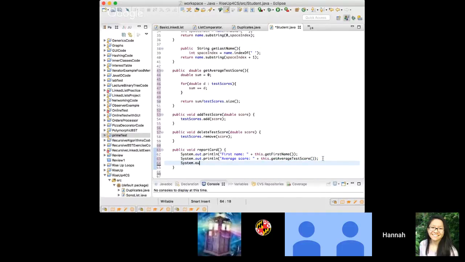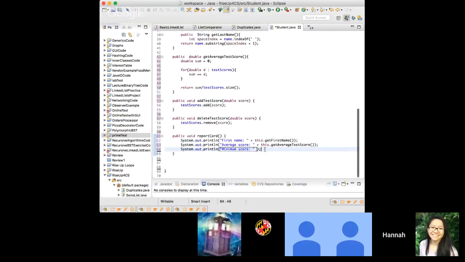And then the last are the minimum and maximum test scores of the student. And then we also want to know the maximum score.